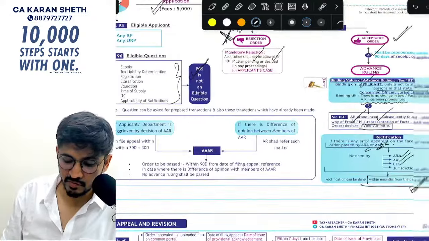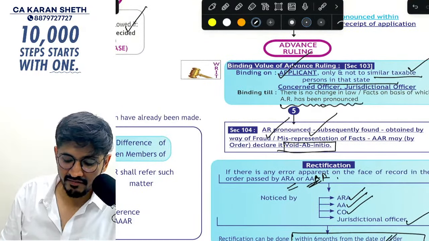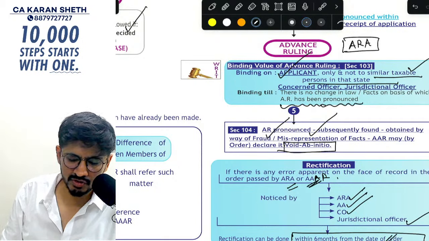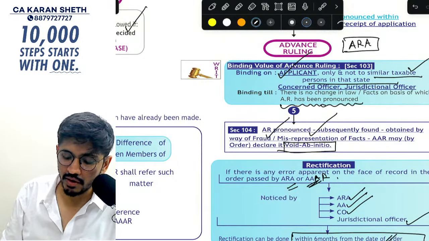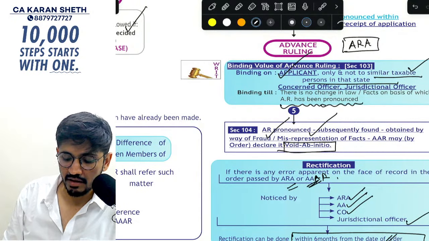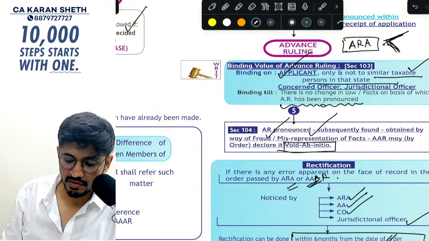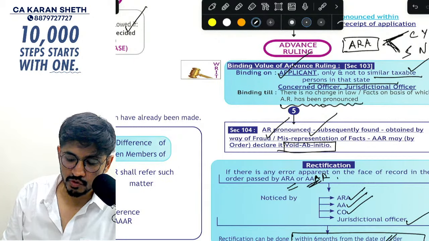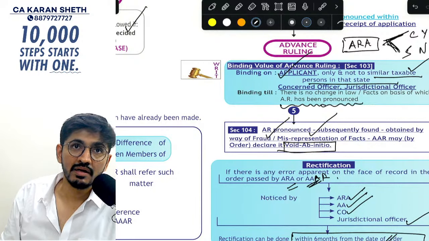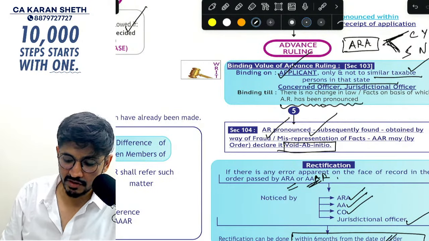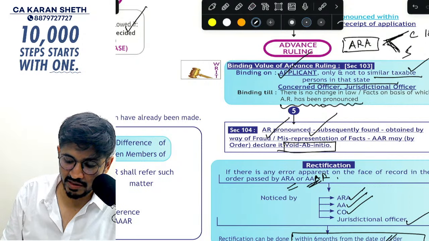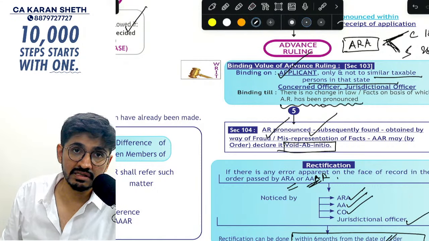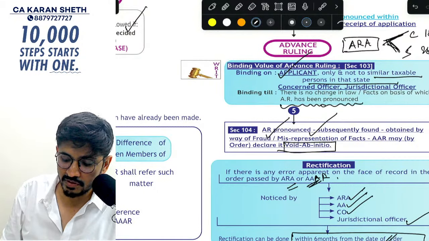Also understand that there is one simple possibility. If I have applied for an advance ruling in the authority for advance rulings, whatever you want to call it, and there are 2 judges out here, CGST and SGST, and one says yes, one says no. So the entire matter is whether it is subject to 18% or 28%. One says 18, one says 28, right? The question, let's say for example, is whether the service is taxable or exempt. One says exempt, one says taxable.